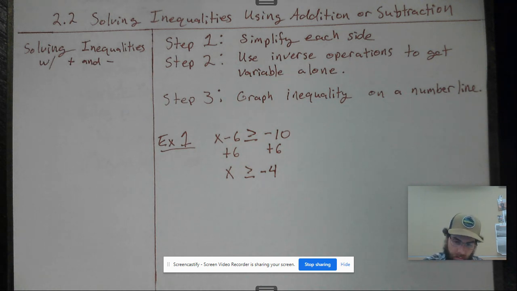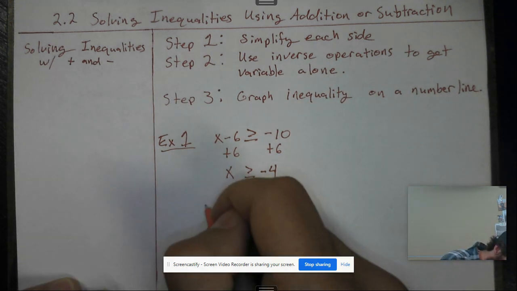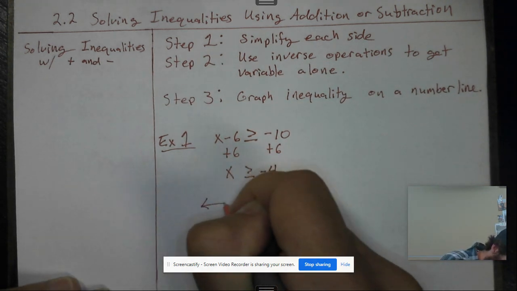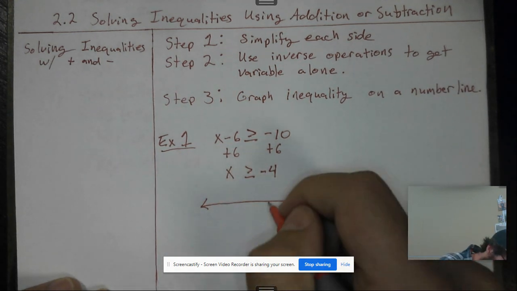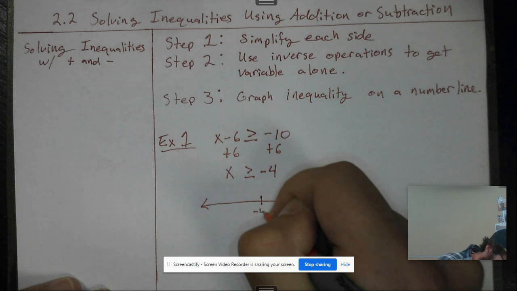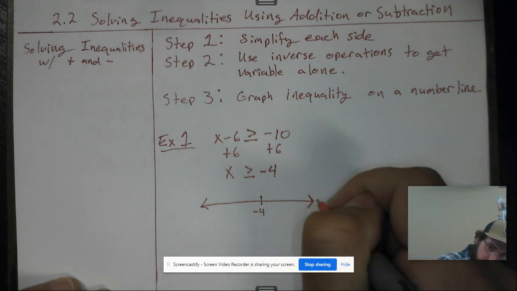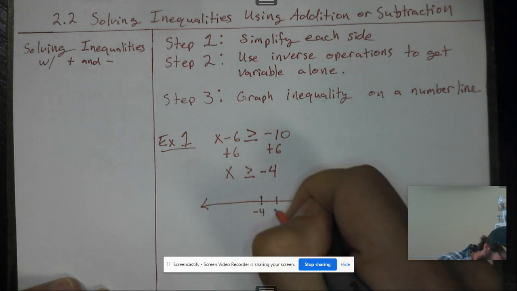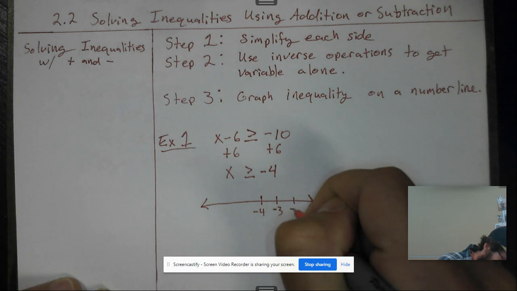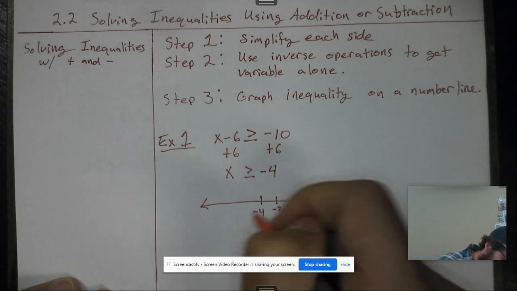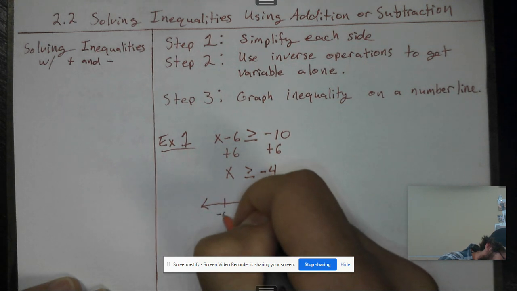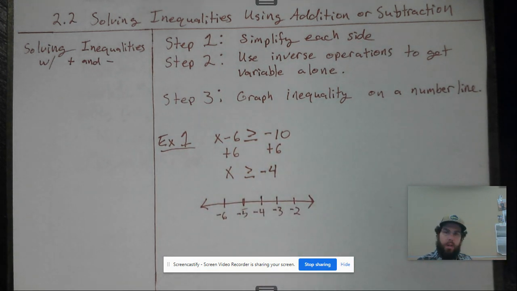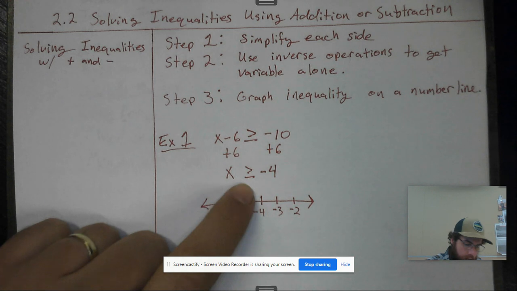And what I want to do from here is graph that on a number line. So to put this on a number line, I'm going to draw a number line, and I'm going to center it at the thing I care about, negative 4. So if this is negative 4, this way is going towards 0 and bigger numbers. So negative 3, negative 2. This way is going deeper and deeper. So negative 5, negative 6. So what I see is this greater than or equal to.